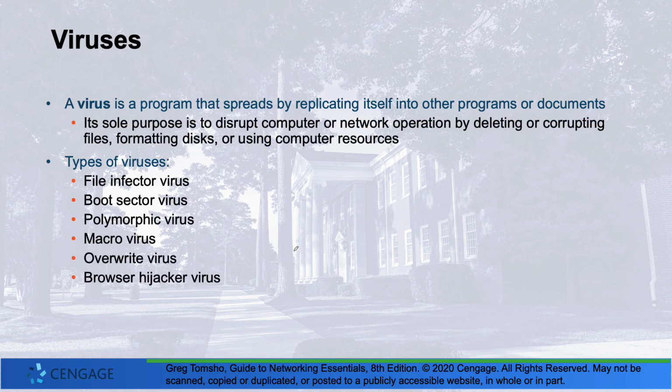So a virus is a program that spreads by replicating itself through programs and documents. So it embeds itself in files. And then the files are carried from computer to computer. So you put it on a disk or a USB drive and you carry it to another computer, or you send the file to another computer and the virus travels to that computer. Remember that a virus needs a host file to replicate and to work. So it's transmitted through files.